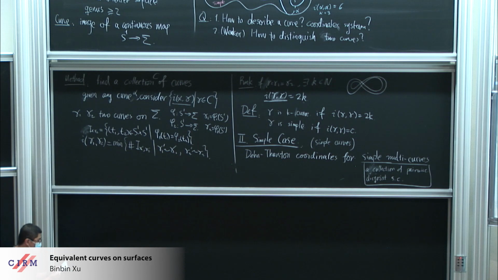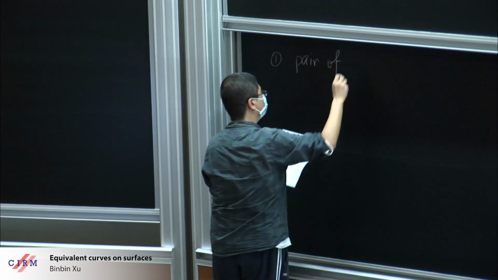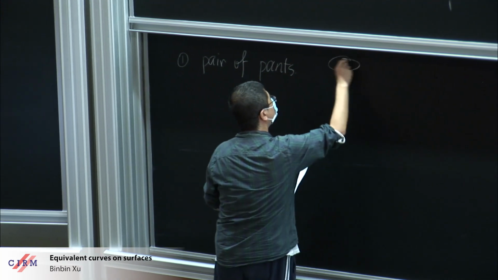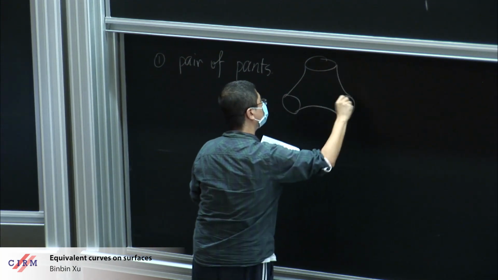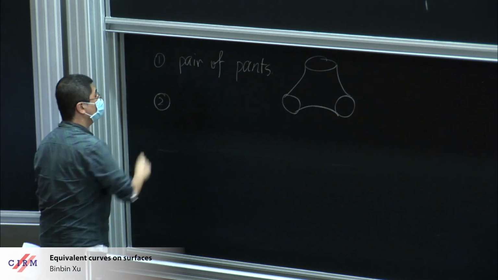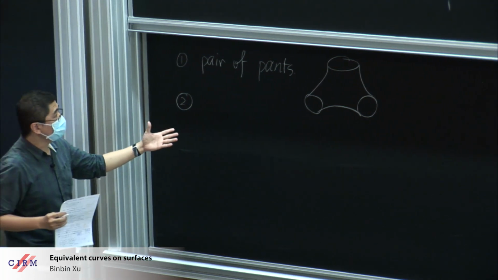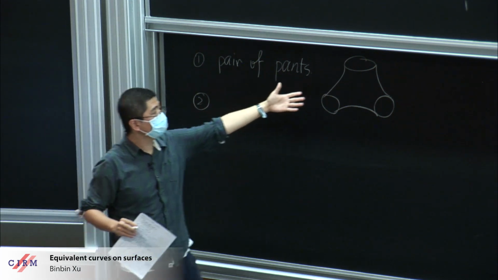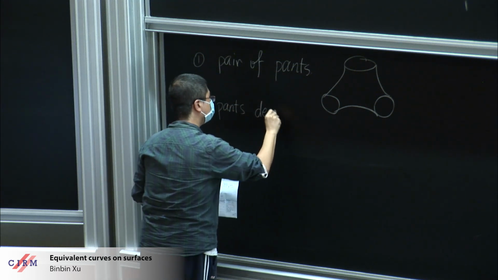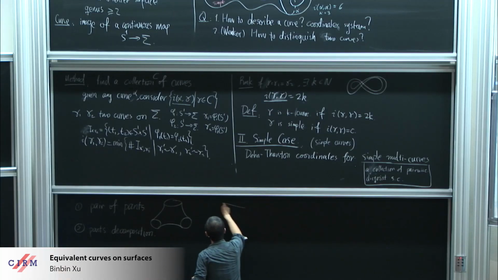What we mean by elementary piece is a pair of pants, which topologically is a sphere with 3 boundaries. Let me draw the picture. We know that given each surface, we can find a way to decompose the entire surface into pairs of pants. So we have to choose a pants decomposition of the surface. Let me also draw the picture at the same time.